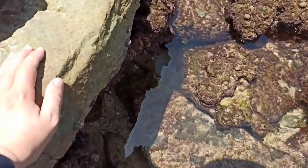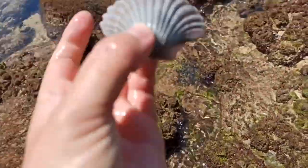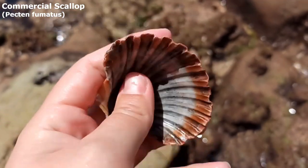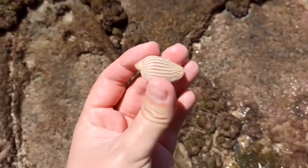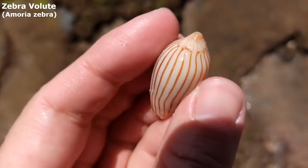That's a very large scallop shell in there — shall we take a look? I forget this rock here that I'm on is wobbly. That rock is really going funky on me. That's a lovely bluey-ready grey colour — how do you describe that colour? It's a lovely scallop shell though, commercial scallop probably. I was intently looking at that hole and didn't even see this up here — there's a lot of shells out here. I wonder if someone didn't want it. That must have washed in on an errant wave or something. It's a lovely zebra volute — very nice tip on it, very nice patterns, very nice condition.